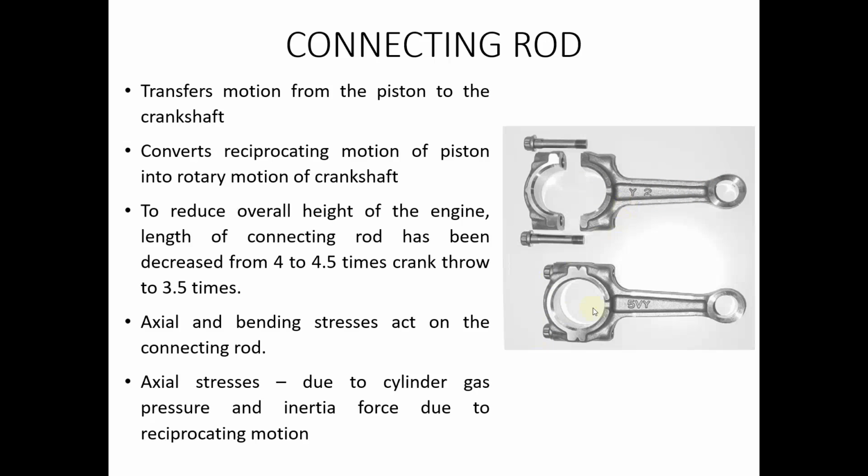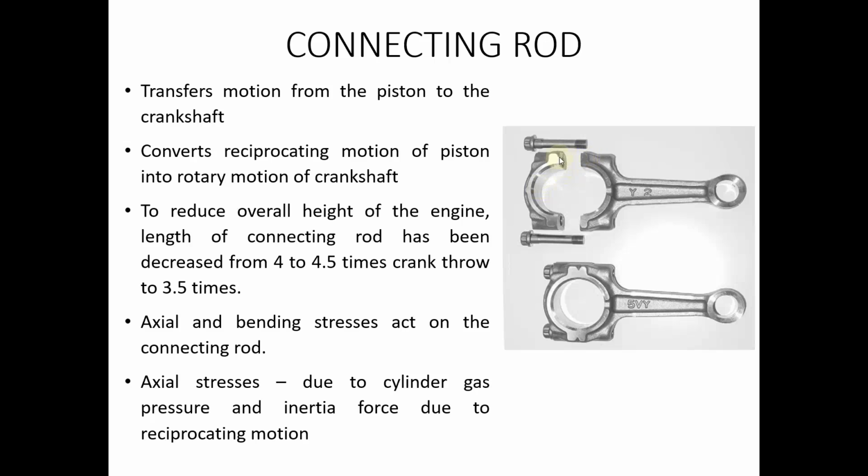Here we can see the connecting rod picture, the smaller end of the connecting rod, and this is the bigger end. The smaller end of the connecting rod is attached to the piston, and the bigger end of the connecting rod is attached to the crank pin of the crankshaft.